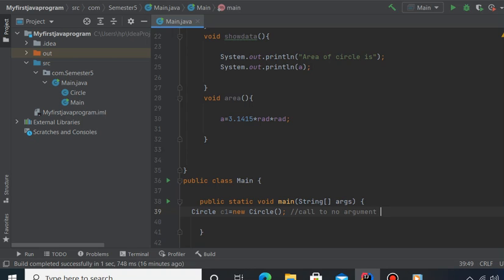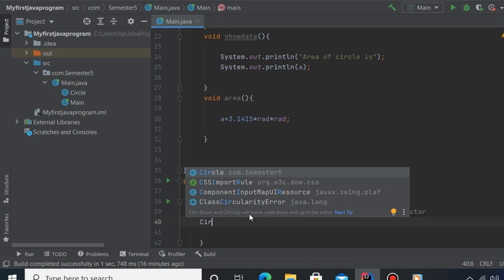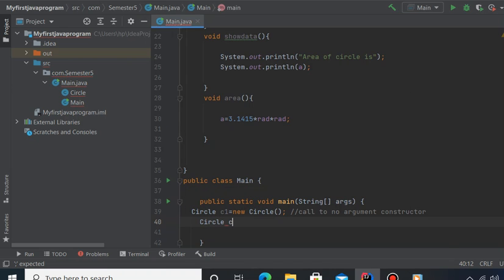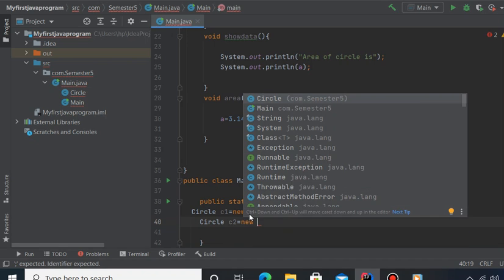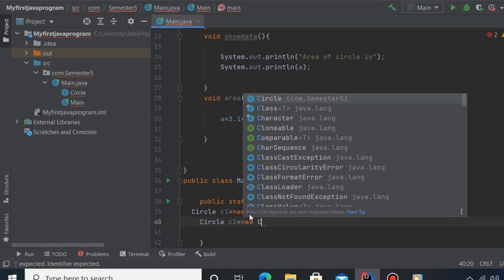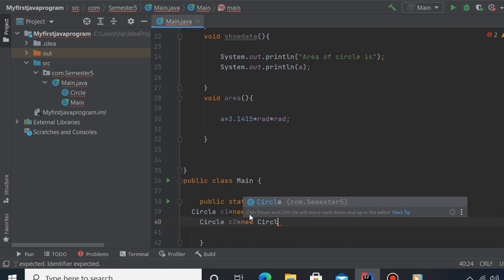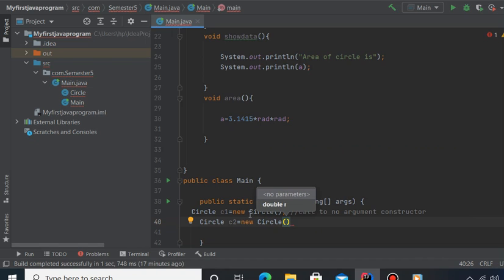Now I am declaring another object of the same class circle, suppose C2, and now I am passing some value here.